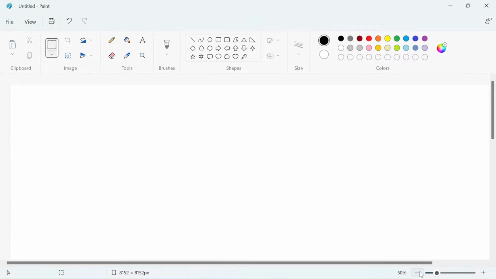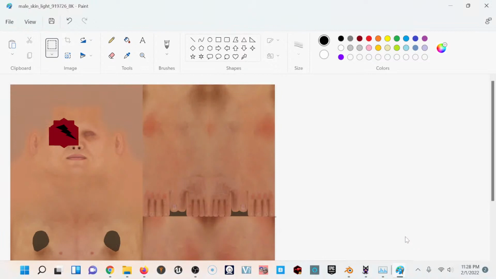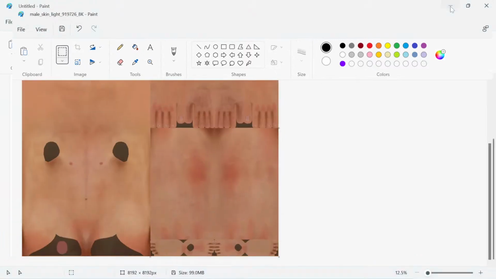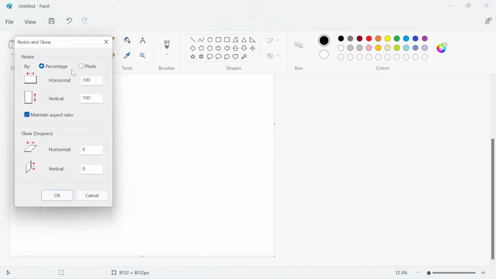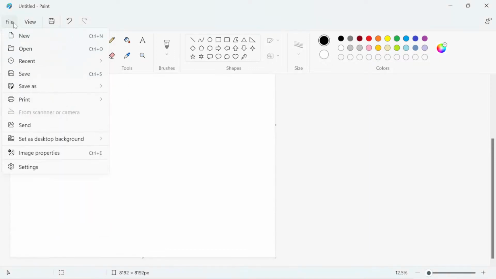And then we'll go down and drop the scale of the zoom, but we'll just go in and see if that's what it was. 8192, sorry about that. We'll leave maintain aspect ratio on so that when I change one, it will change both. And there we go. So now we've got that file.